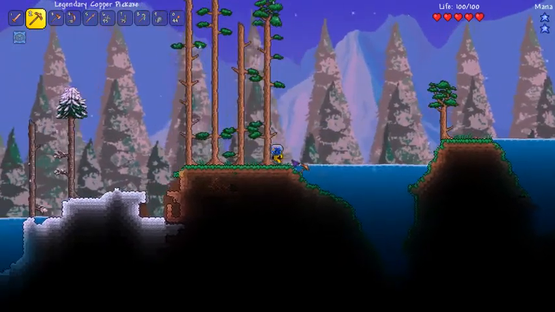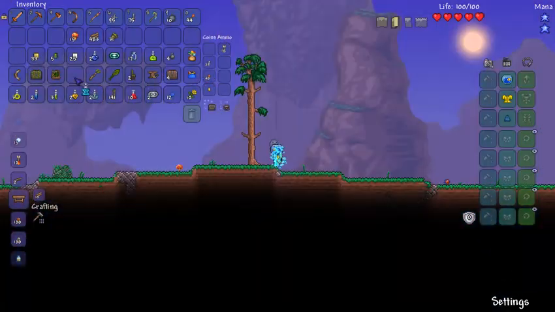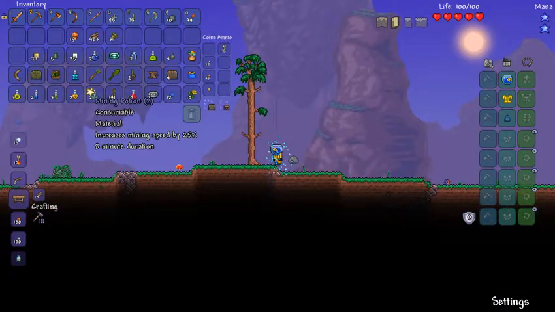Oh, excuse me for a moment. Oh, I have an ember. I didn't build my house. But, excuse me.